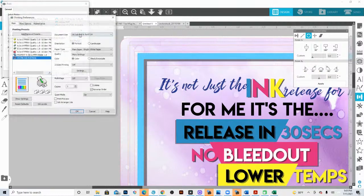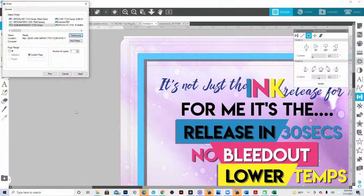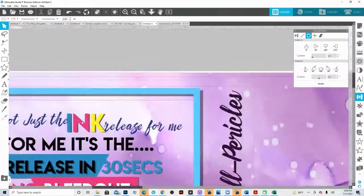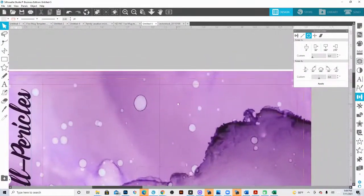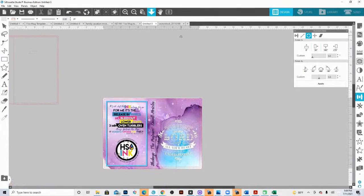I'm going to go to Preferences, and I'm going to set this to landscape. And then I'm going to hit OK, apply, and cancel. What this will do is adjust my print border to where it should be. Which way did it go? Let's see. Wait, was my paper size bigger?